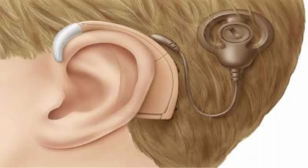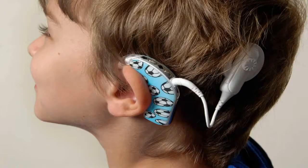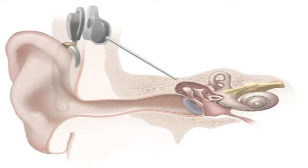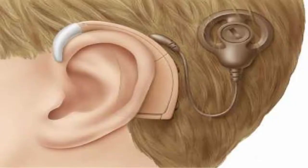A cochlear implant is different in that it has a microphone and a processor just like a hearing aid, but it creates a digital signal that's transmitted across the scalp to a coil that's implanted against the skull. The coil is then attached to an electrode which is implanted in the cochlea or the inner ear. And then what it does is it bypasses the hair cells and directly stimulates the nerve endings. So hearing aids stay in the ear and make things louder. The other one travels up and into the scalp.